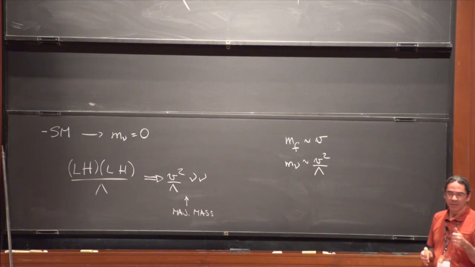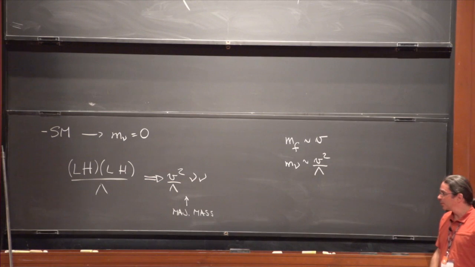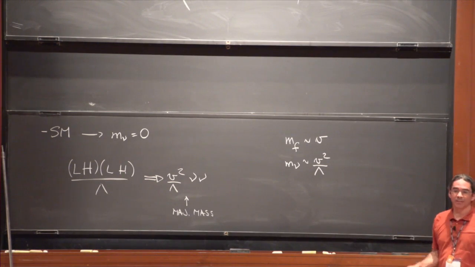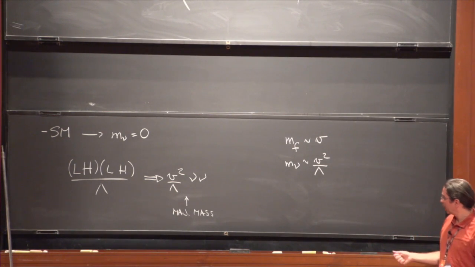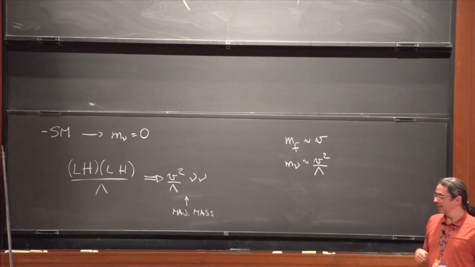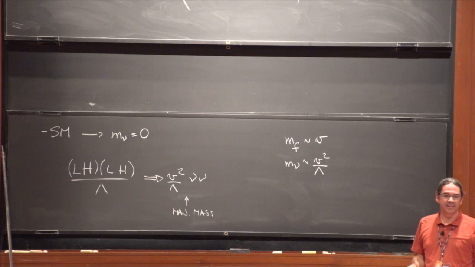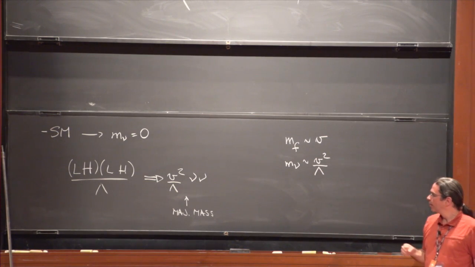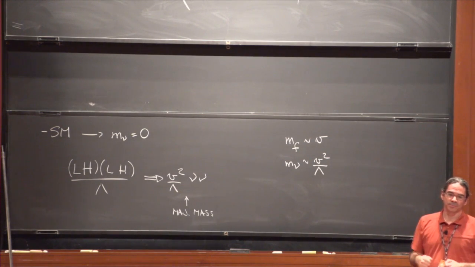So the physics question as far as building models, if you believe this is how nature works, is to ask yourself, what's the ultraviolet theory that gives me that effective operator? And a lot of effort is put into figuring out what's the ultraviolet theory that lives there. And of course, we're very good at building models that do this. So the real challenge is not to figure out what's the right model, but to start asking yourself, which one is the right model?